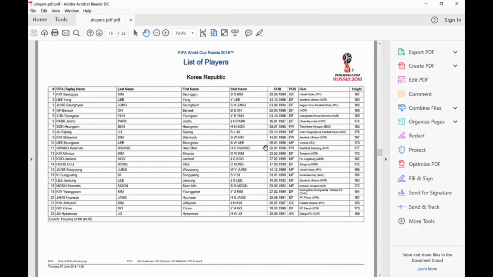Korea, there it is. You can see that where the name is too long, it just goes 2 rows, and it happens everywhere where the name is too long for the actual column. And I guess that is how PDF is formatted. And when you import this into Power BI, you will get 2 columns for the same thing. And he is the only one that actually took that into account. I didn't do it in my file either.